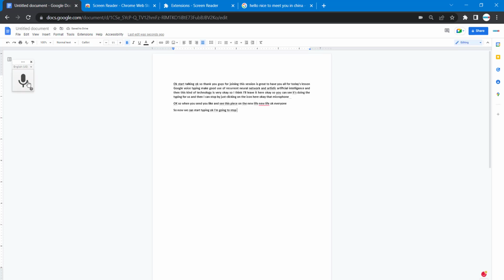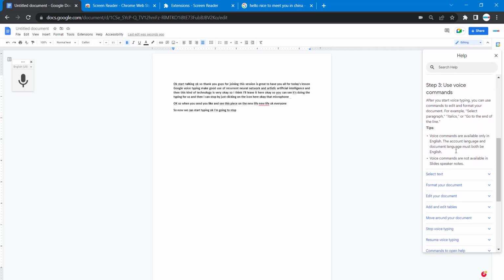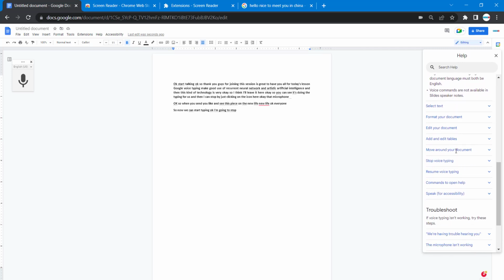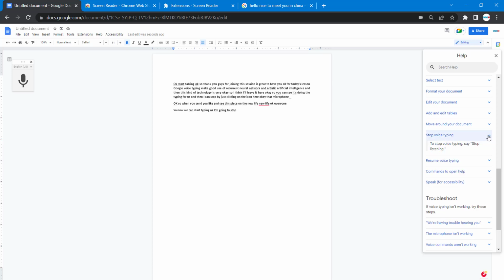Okay, and then let me see if I have something here. If you click on this info question mark here, you can see it gives you the commands that you can use to actually help you achieve what you want to achieve. Okay, so you can also stop the voice typing. Let me see how.